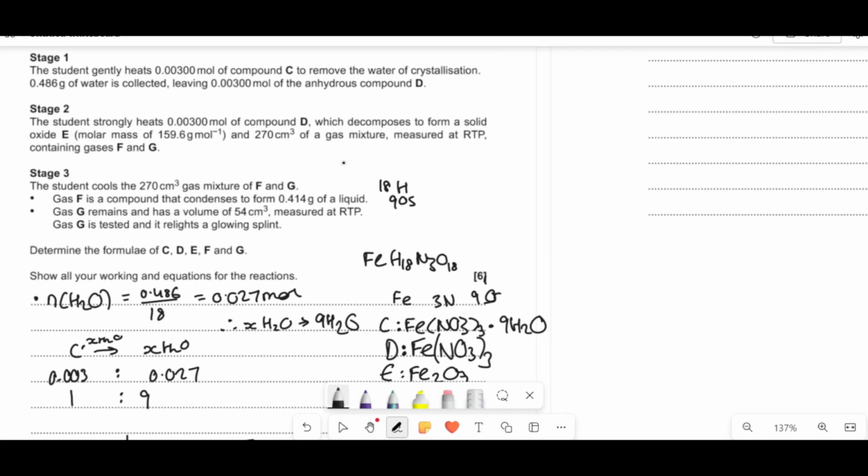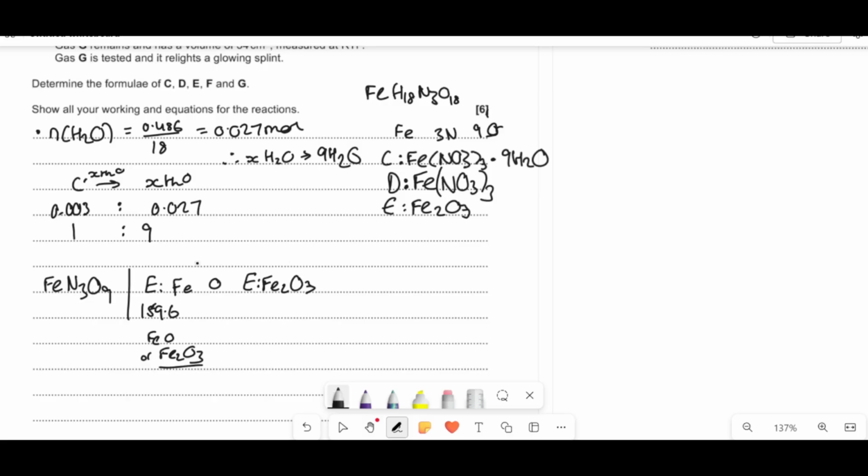Now, once they've done that, we also get a gas mixture containing gases F and G, right? If we have a look here, from here to here, we've lost the Fe's, fine. We've lost a bunch of N's and O's as well. Now, if we write a quick balanced equation of this, Fe(NO3)3.9H2O, there's going to have to be two of those to make Fe2O3 if you heat it. Now, the two Fe's are gone, but how many? 2 times 3, we've got 6 N's here, and we have 18 O's here. At the end of this, we have 6 N's left, and we have 15 O's left.